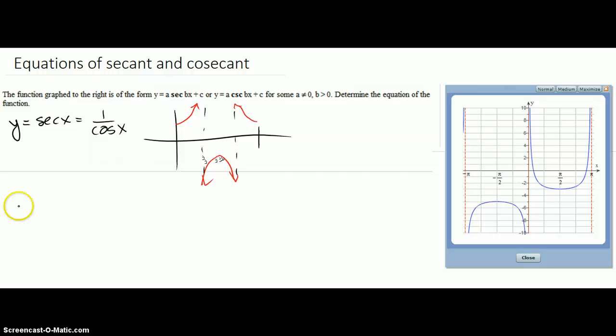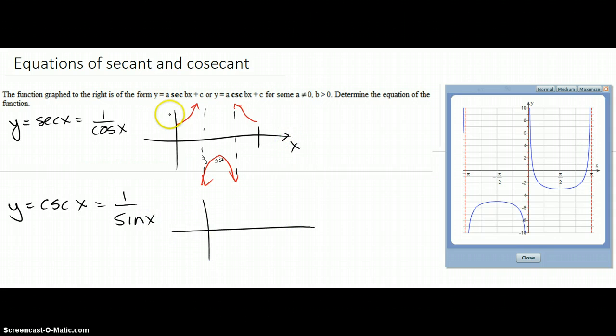What is the graph of cosecant of x? Well, that one is 1 over sine of x. So first, to get this graph, we should put x and y here. We graph sine. That's the graph of sine, and we know that there's an asymptote everywhere that the graph is 0. And again, I'll do it in red. That is the graph of cosecant. And again, we can erase the black. And what's left is the red.